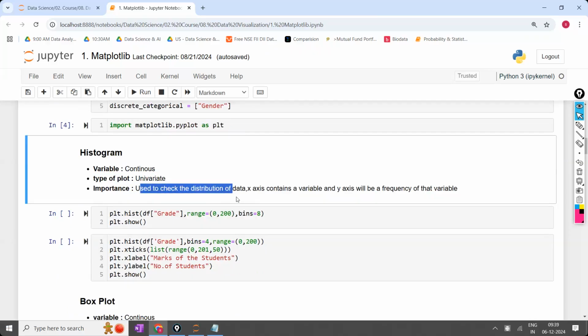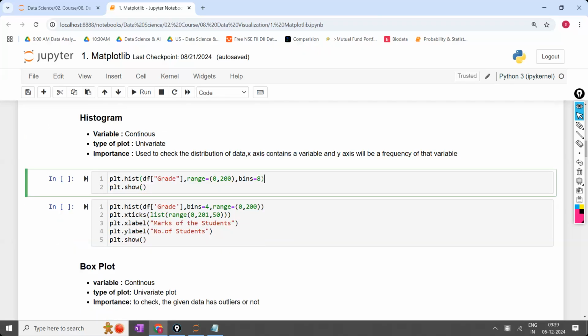Use it to check the distribution of the data, how the data is distributed. Along with that, we can also identify whether it is left skewed or right skewed. But majorly it is used for checking the distribution of the data. That is the purpose of a histogram, to observe the distribution of the continuous variable. In the interview, if they ask what is a histogram and what is the advantage of a histogram, the histogram represents the distribution of the data. On the x-axis you have the variable, and on the y-axis the frequency of the variable.